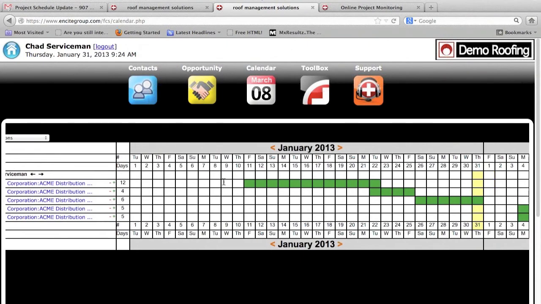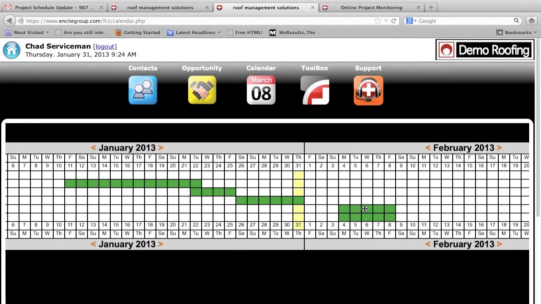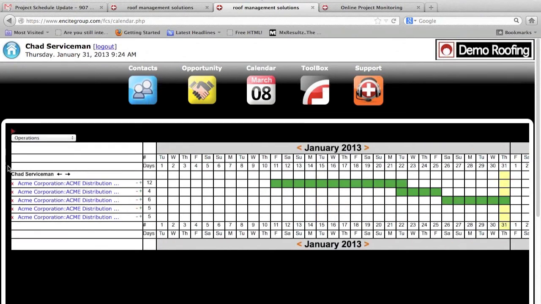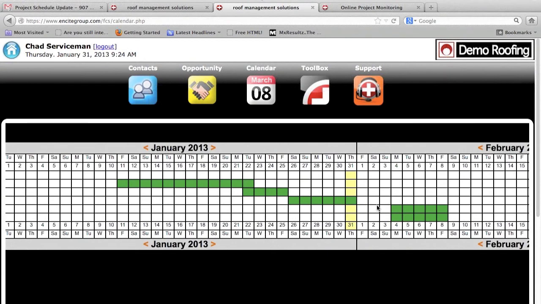So again, as I scroll across, I can view 3 months in advance. And if I have any projects such as this one right here, this will be per foreman that you have. So if I had multiple foremen, this would show multiple foremen down here with the jobs underneath them. So it will separate that so you guys can sort that. But for example, I can simply see what days or what projects are scheduled. And if anything's not correct, if something's on top of another, I can simply drag and drop to where this needs to be.